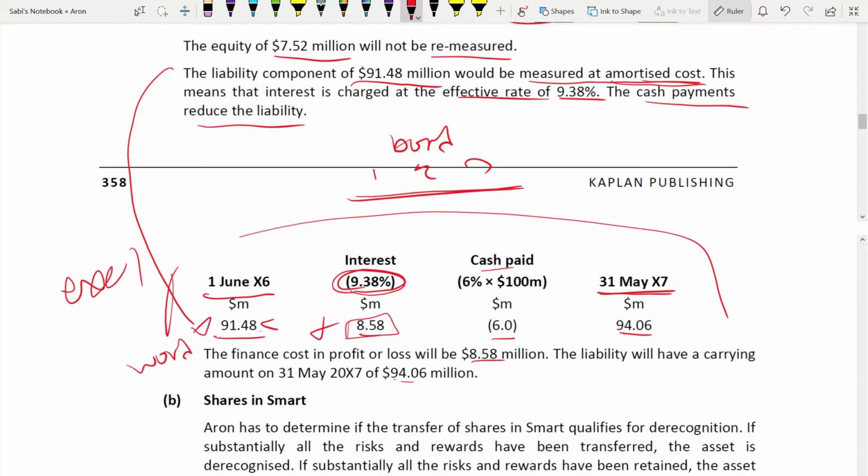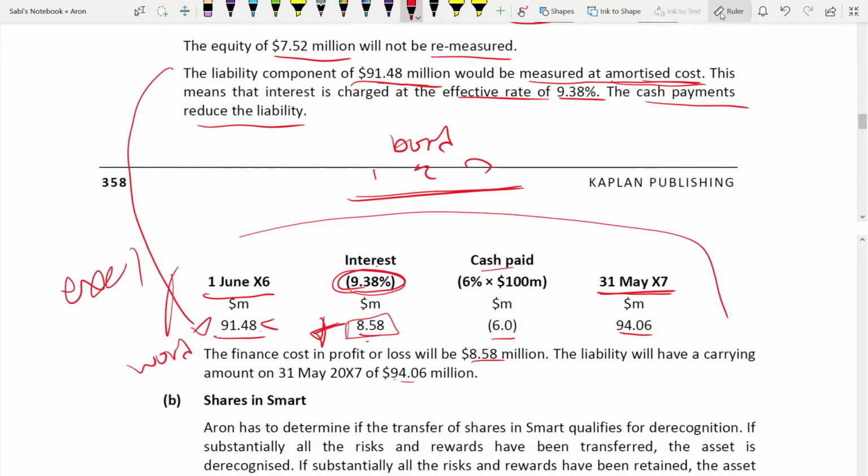But because it's a liability, you will be asking why this is not deducted as amortization. Because it's a liability. If it was an asset, yes. Measuring a liability at amortized cost means this interest you have to add. It's like adding depreciation to your asset, but in a liability, we add. If it was an asset, we deduct amortization and depreciation from the carrying amount of the asset. But here we add. It makes sense, right? This interest you have to add to this opening amount of liability.